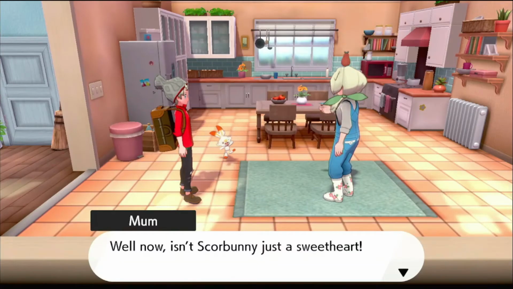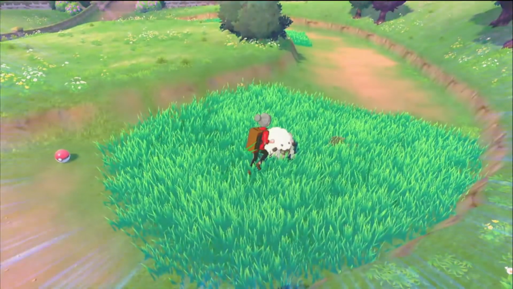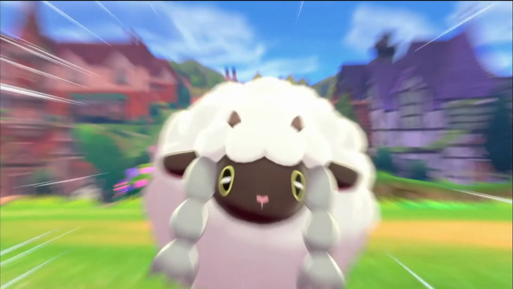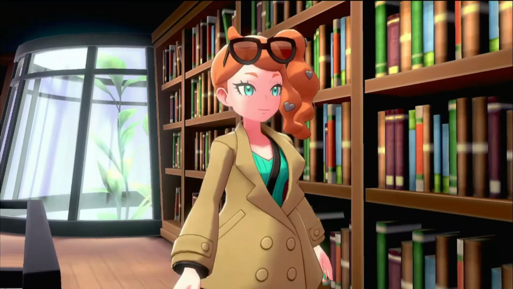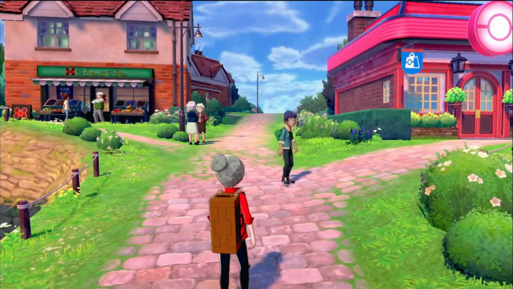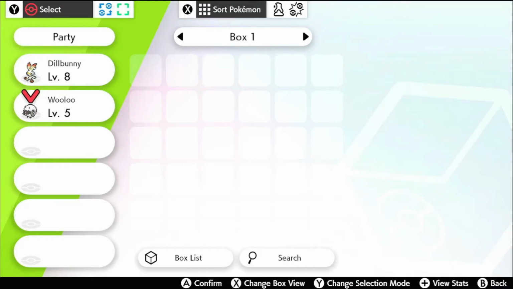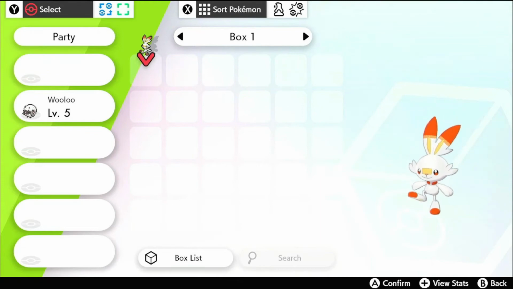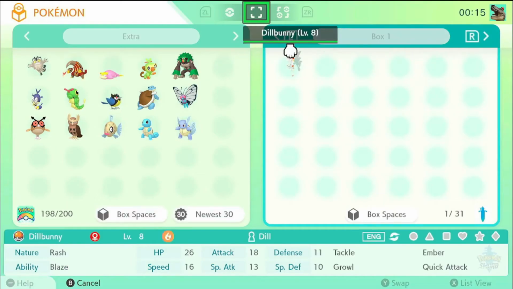So here you got to go through the whole part where you run through the forest, talk to Leon, go talk to your mom, get some Pokeballs, use those Pokeballs to catch a Wooloo, and then go talk to Professor Sonia and listen to her nonsense story about legends and old things and how great you are. Go to Hop. Hop will then give you his speech. You go to the box, you put Dill Bunny inside the box, and then you go back to Pokemon Home.